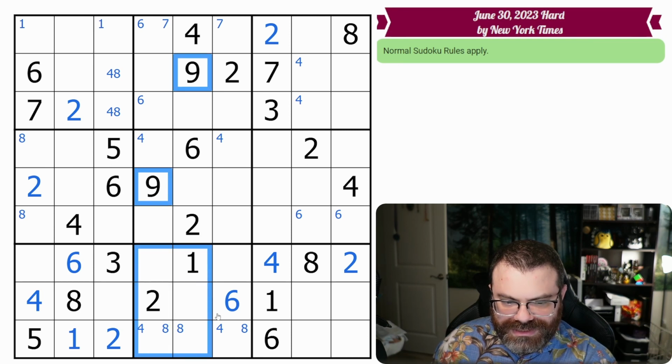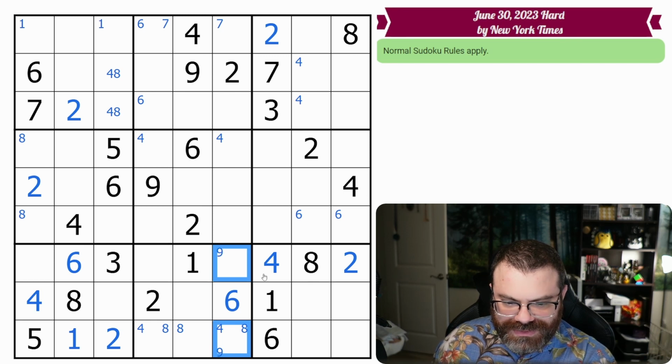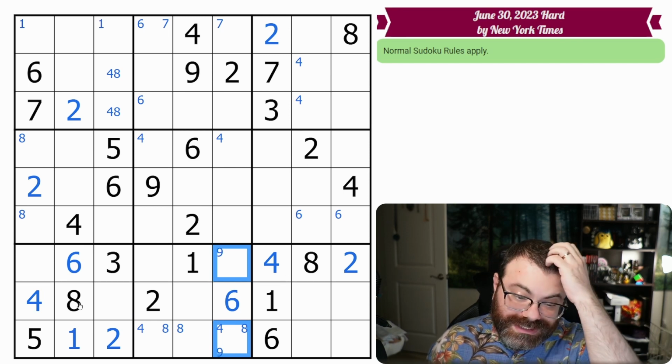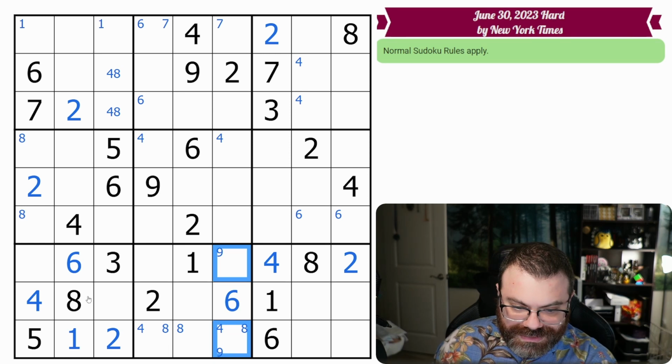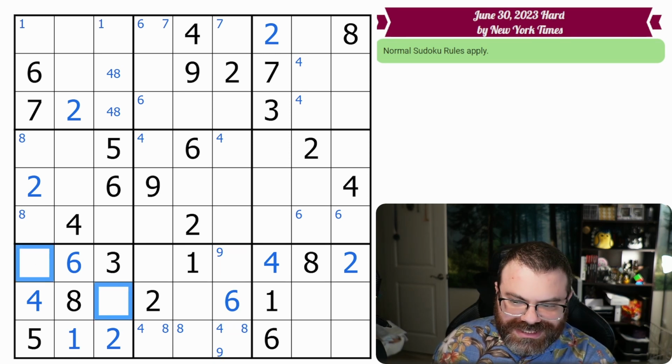I'm skipping ahead a little bit, but I do see these 2 9s, so I'm gonna mark it. But I should be focusing on this. Should is a strong word. I would like to be focusing on this band. I am noticing that there's only 2 digits left in this box. Whenever you have something like that, it's always useful just to fill the center marks.